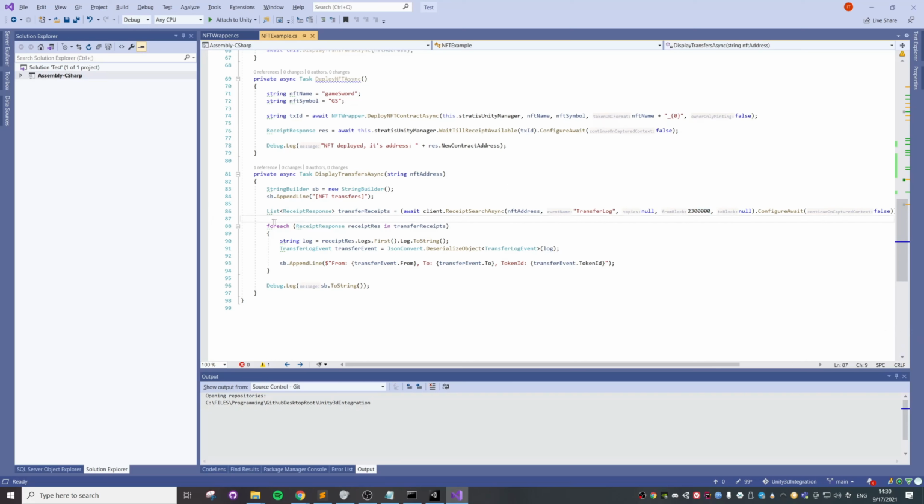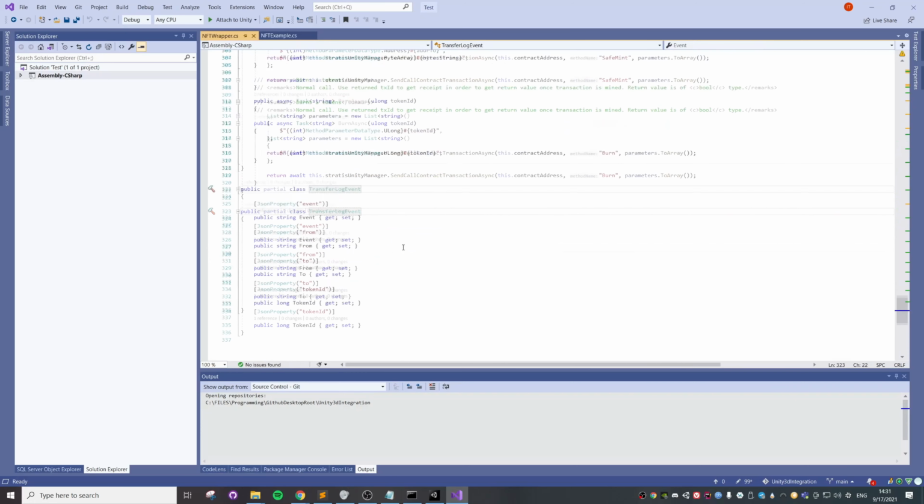Also, if you are making a long-term solution, what you should probably do is to cache all the transfer receipts and every time when you need to update data, you will move from block to the last block at which you requested this information. But for the sake of simplicity here, we'll just avoid using any caching mechanism, and what we're doing here is basically iterating all the receipts and then deserializing them into transfer event log.